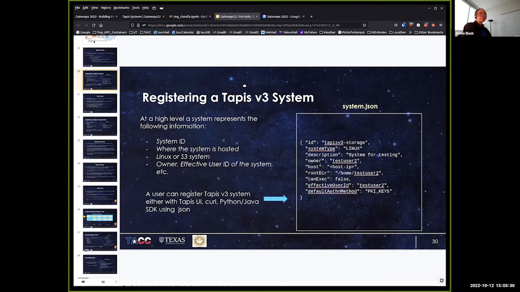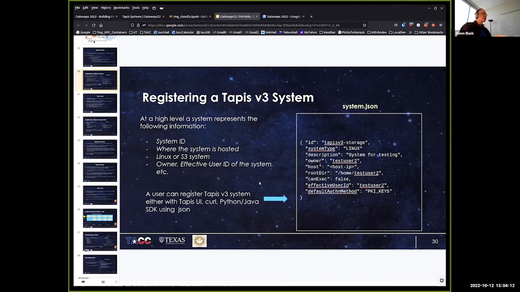But the other thing you need is how to authenticate, what authentication method. That's the next setting there, which in this case is telling Tapis it will be SSH keys that will be used. The one we'll see in the hands-on is passwords, of course. So that tells Tapis, in this case, to use SSH with keys to access that system. But one thing you notice here is that so far Tapis doesn't know the actual password or key pair to use, so you set that in a separate step.